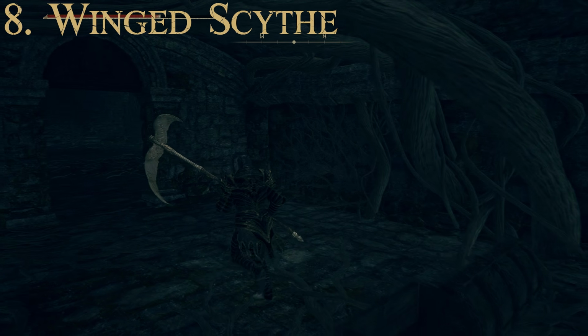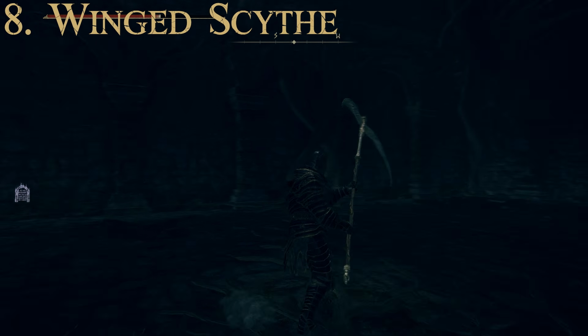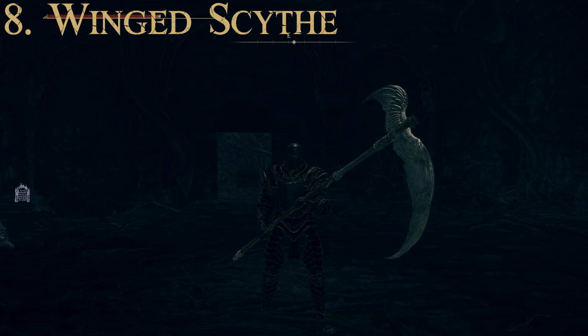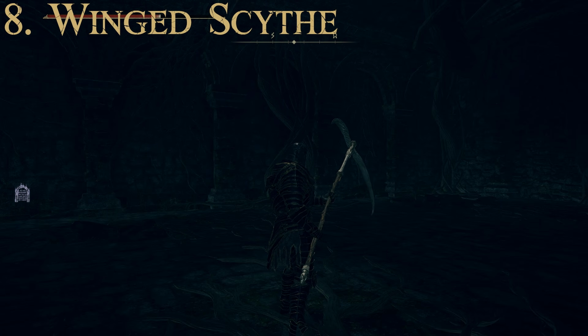So, like I said, pretty easy to get this one real early in the game, and it is an excellent weapon with a really great ability, especially against other humanoid enemies that will use a Flask of Tears in the regular game, and of course, PvP. So, there is the Winged Scythe. Let's move on to number 7.